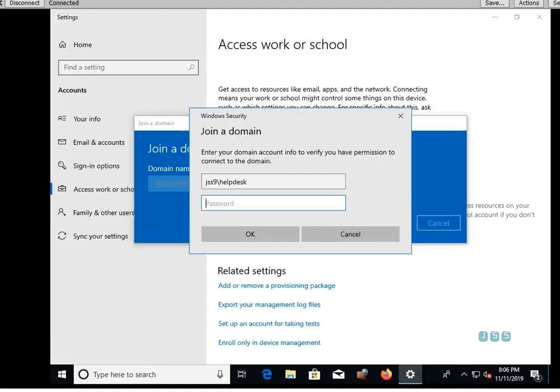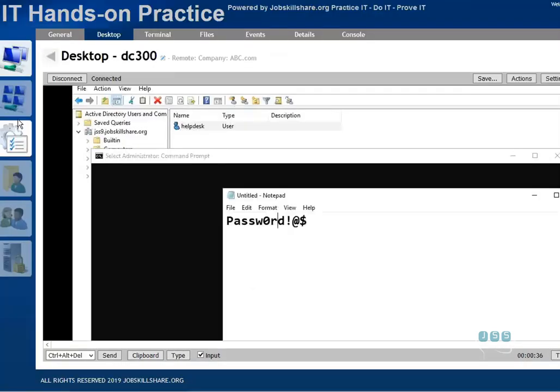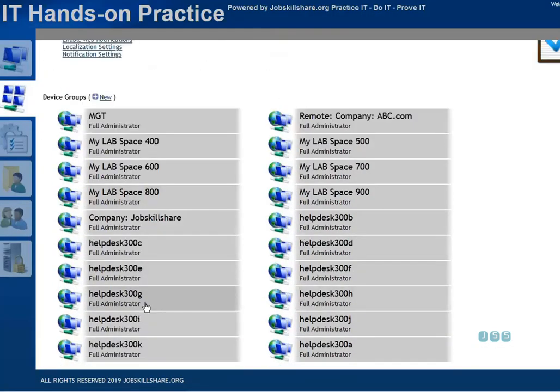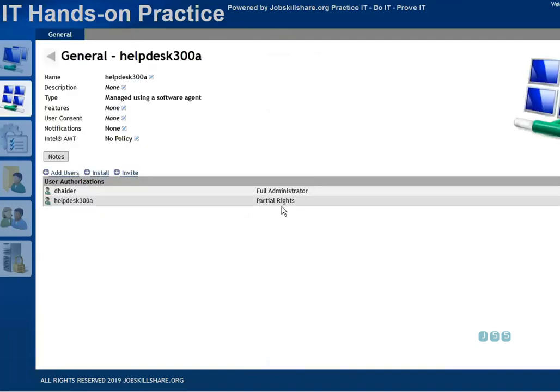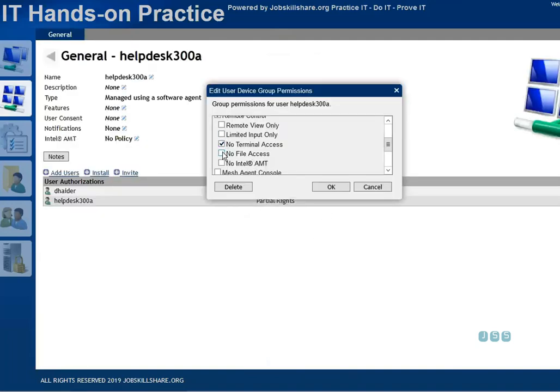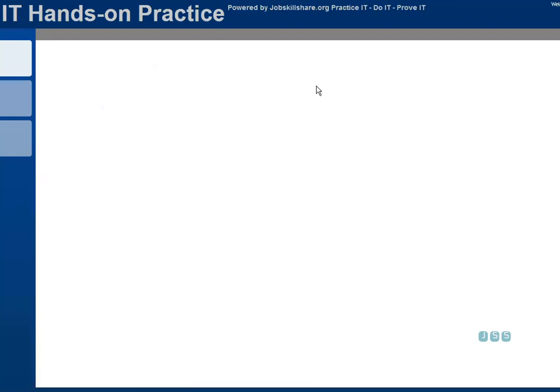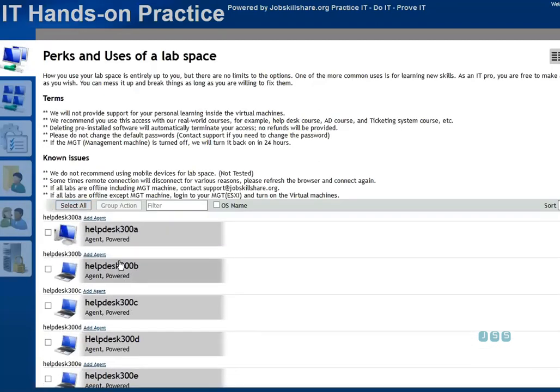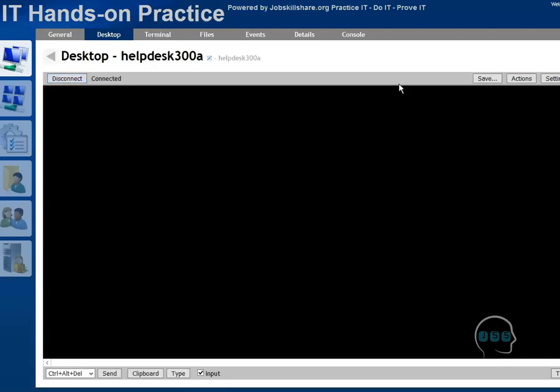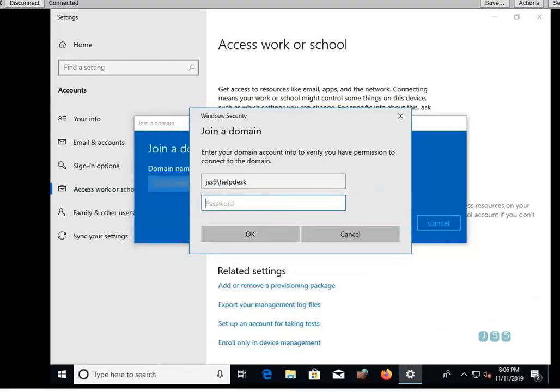Let me know if you can type this. I just want to see if your keyboard is working with this also. It's not allowing me to type it in. Oh, it doesn't allow you? That's weird. You're in 300A, right? Yeah. 300A, let's check you out. So maybe you have the same issue, limited input. I don't know why this happened. Okay, now type it. Can you type now? Let's see. I think you should be able to now.